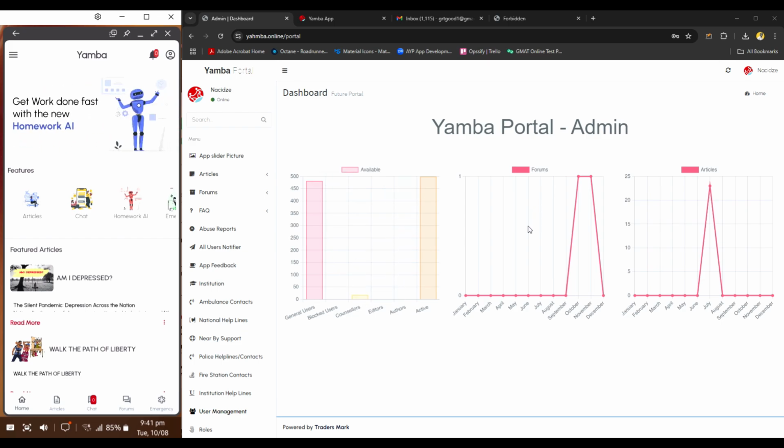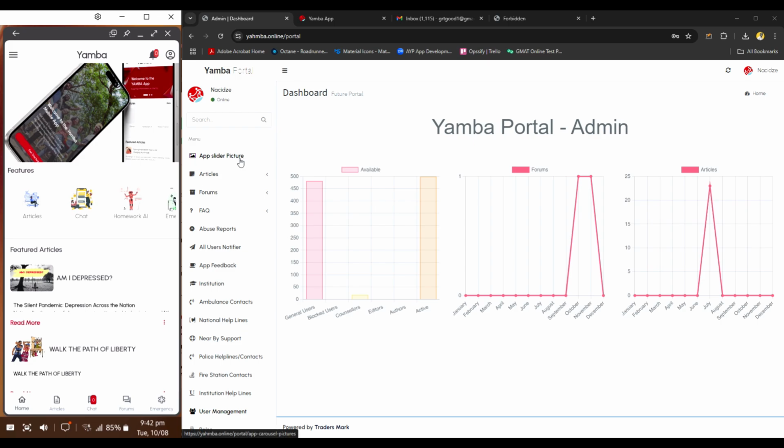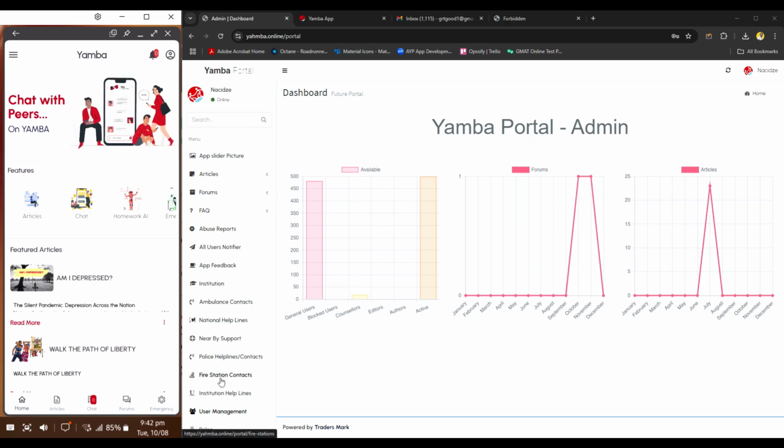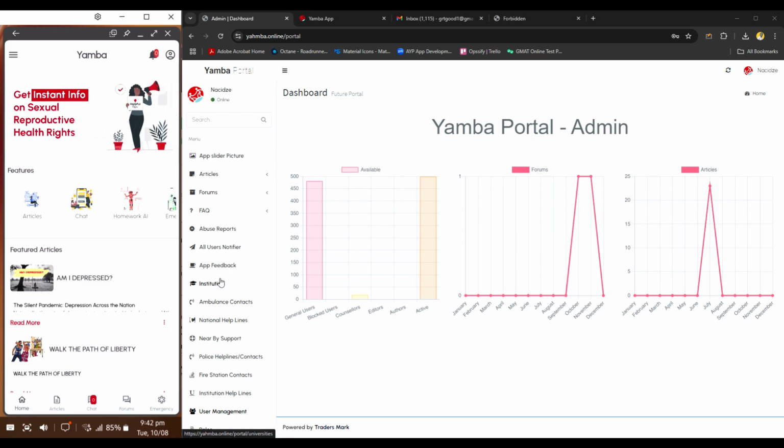All those dynamics between users, the number of forums and the articles, are shown in this dashboard just to give you an overview. From this portal we also have articles, forums, frequently asked questions, a lot of other contact information, user management, which we're going to talk about in a bit, and also institutions.